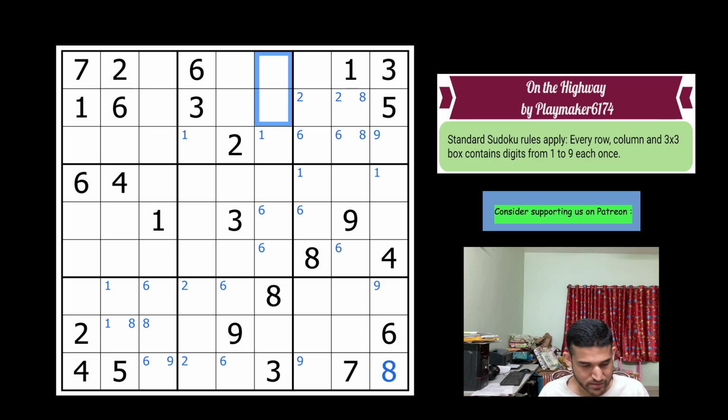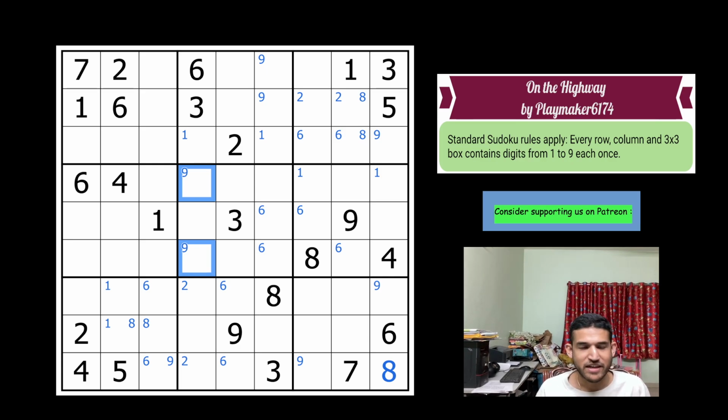So we get a pointing pair of 9s, these two cells, and 9 is in one of these two cells, excellent. And you'll be surprised to know that the action with the 9s has still not stopped yet. There's still more action with the 9s. The next thing I'm going to do is eliminate the 9 from this cell. Basically the same idea. So let's start with the color again. There is a red. If this is a 9, 9 is forced here, right?